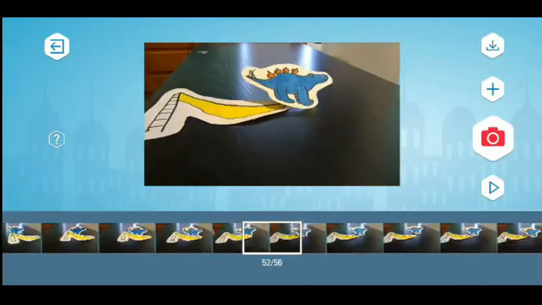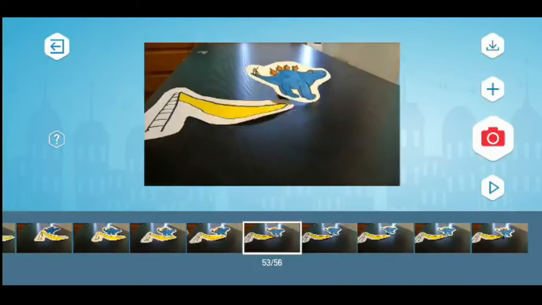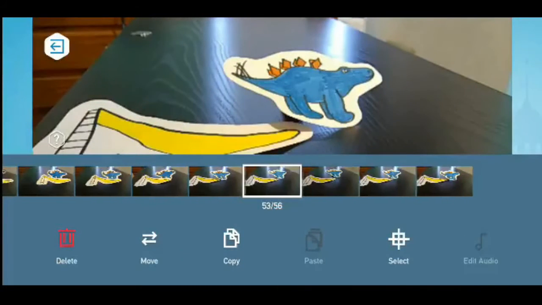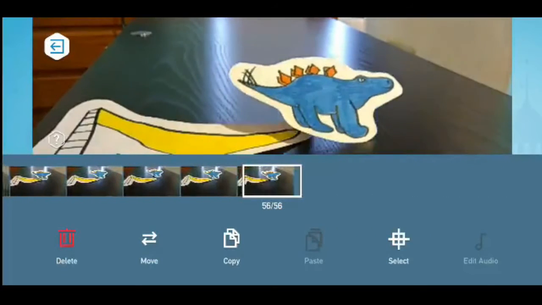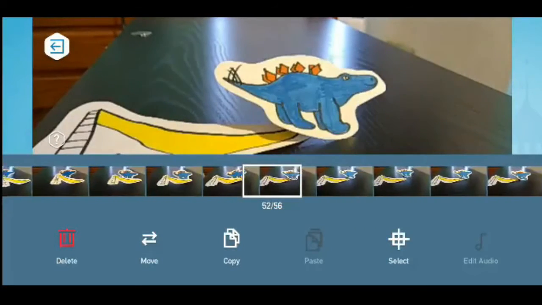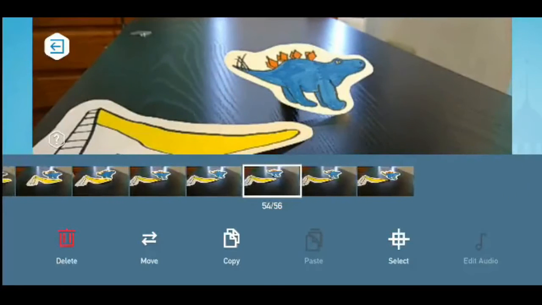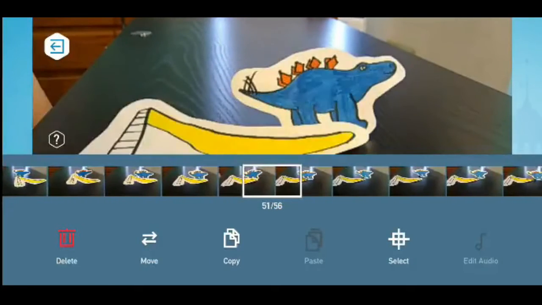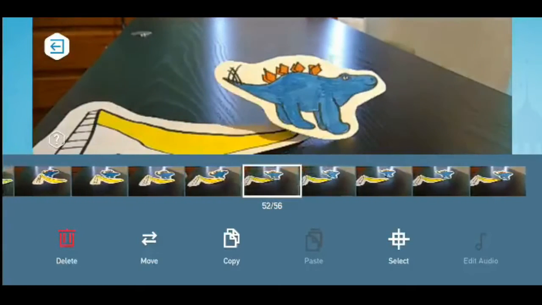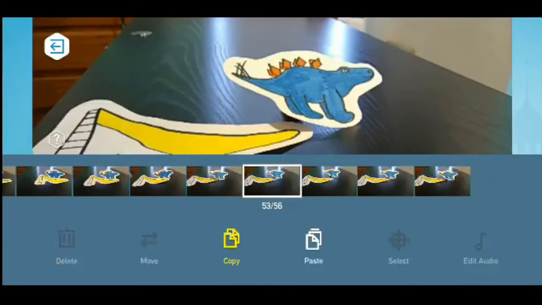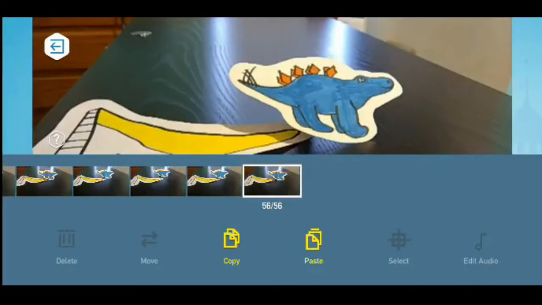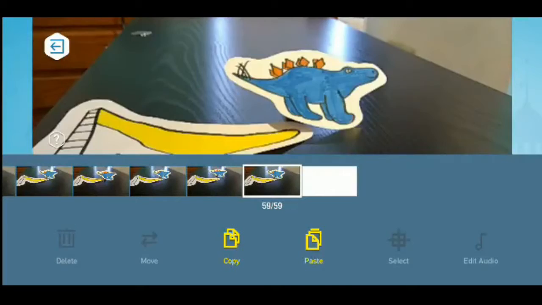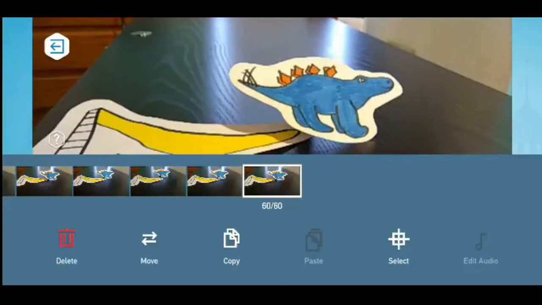So I kind of want him to jump again because he only really jumped once. So I'm going to actually start copying and pasting and show you what that might look like. So here is our landing position, and then we also have a landing position there. So I want to get to the landing position again. So the first piece of the jump, I'm going to copy, and then I'm going to come all the way to the end, and I'm going to paste it. I jump, and I jump again.